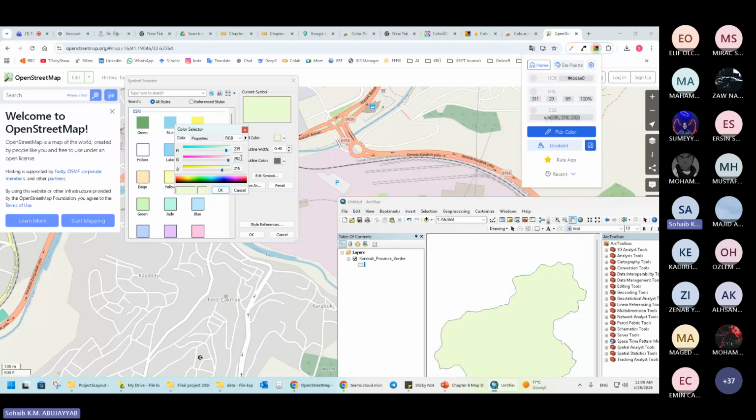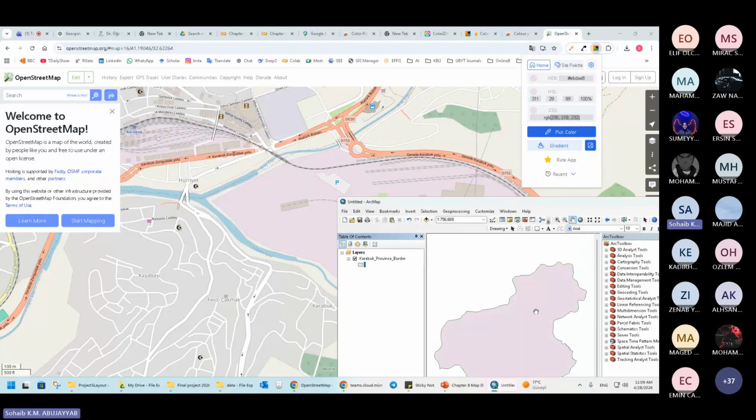If you are dealing with RGB, you can type the same red, green, blue values: 235, 218, and 232 from here. Okay, we got the same color from this map to here.